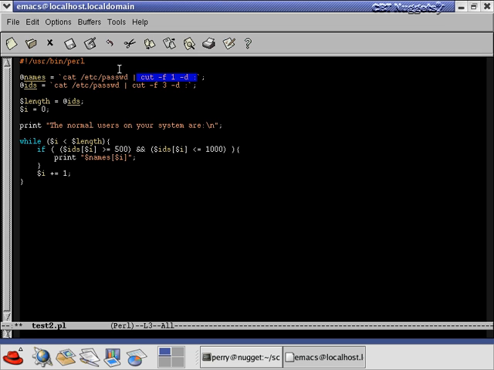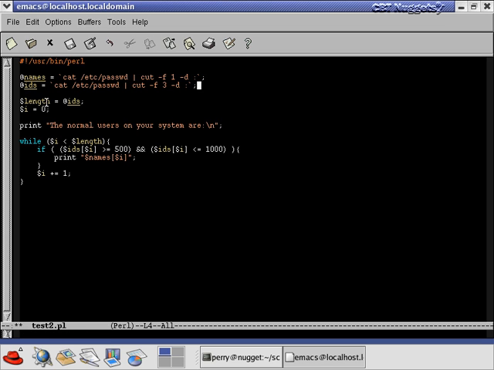Okay, so it's going to take the first username and put that in the array names at index 0, and that username happens to be root. So the names array at index 0 is going to hold the username root. Then the names array at index 1 is going to have the next name in the /etc/passwd file, which I don't know off the top of my head. Let's just say it's called the FTP user. So FTP is in the names array at index 1, and so on.